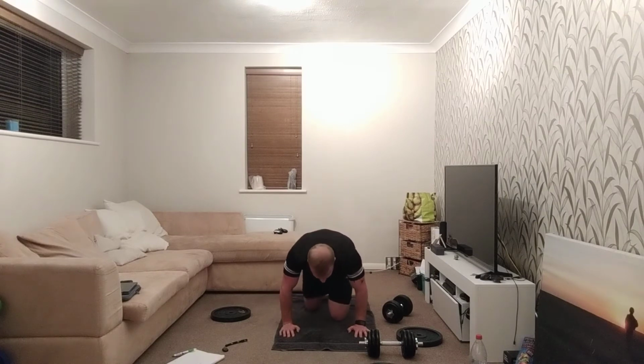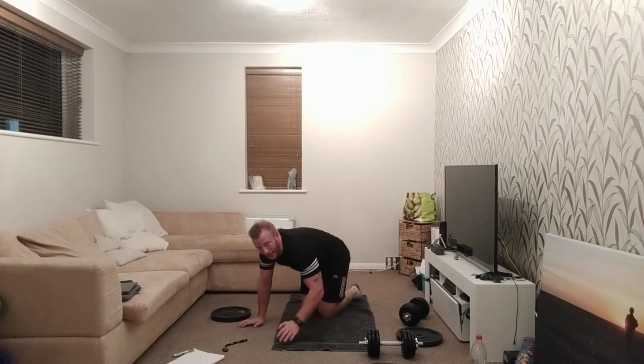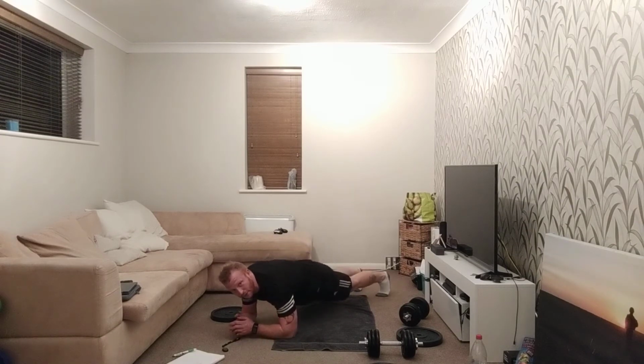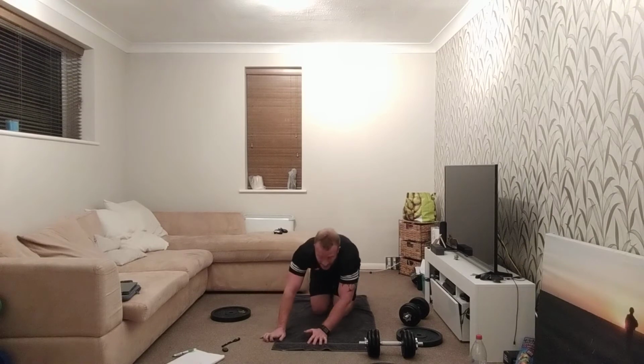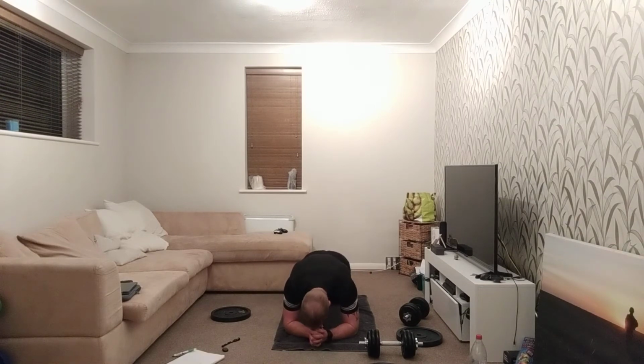Four, three, two, one. Okay, planks. For the plank, we aim for elbows and toes. If it's too hard, drop down to your knees. The aim is as much as you can. If you need to rest, drop down, rest. If the plank's too much, go into leg raises. Remember we're sucking our belly button in, squeezing our bum cheeks tight, and that is giving us a good position here. We don't want to be up in a tripod. We're not a teepee. 20 seconds.